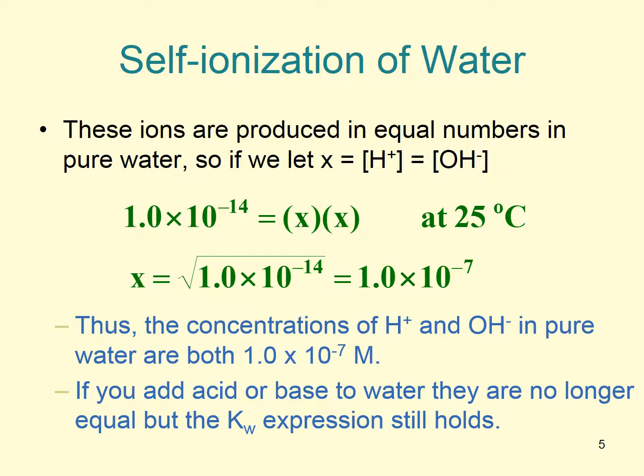All right, now the nice thing about this equation is that you can add acid or base or salt or whatever to this water. The H+ and the OH- may no longer be constant, or equal to each other, if you add other things. However, the Kw expression will always hold no matter the solution. So 1 times 10 to the minus 14th equals [H+] times [OH-] will always be something that you can use regardless of what else is in the water, as long as it's an aqueous solution.